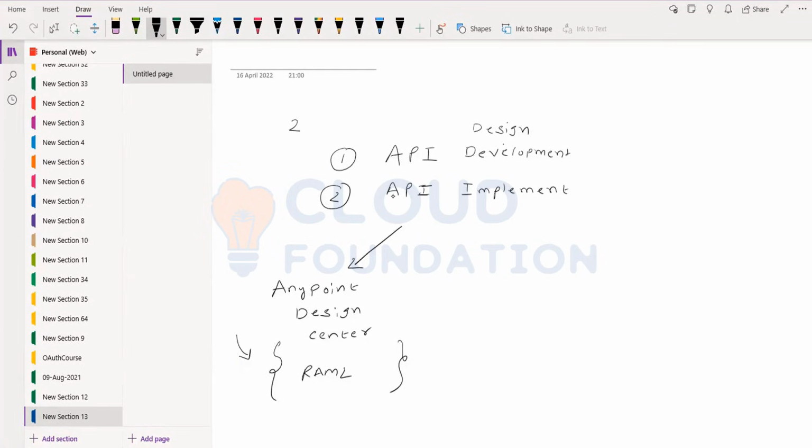Regarding API implementation, you need to know how messages get processed in Mule. The same API you designed in Design Center, you are going to implement in Anypoint Studio. Anypoint Studio is the IDE, which has complete infrastructure loaded with connectors, transformers, all the stuff. Using those components, you can implement whatever the API design is.